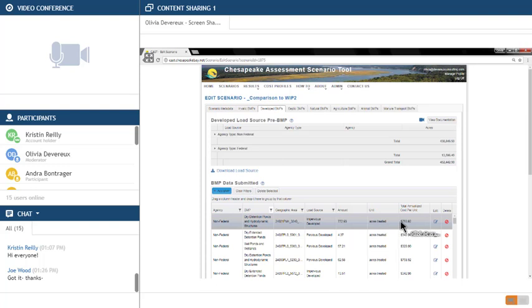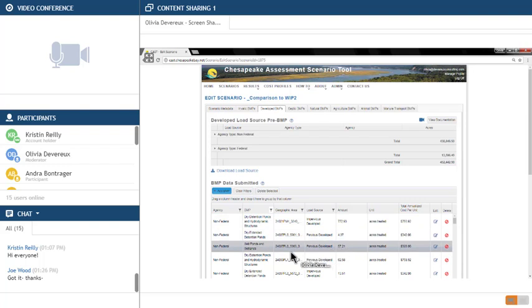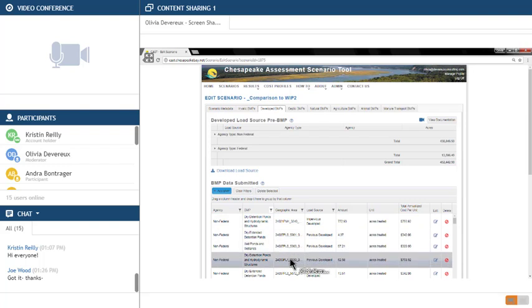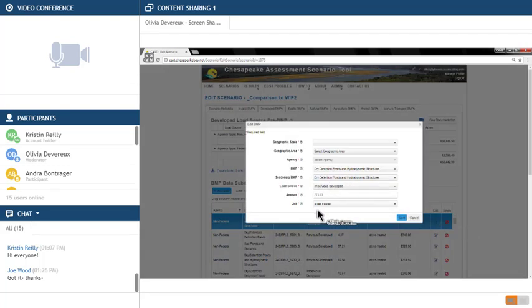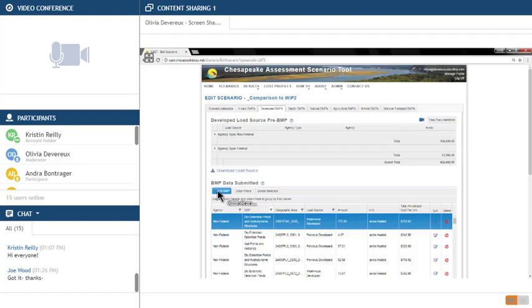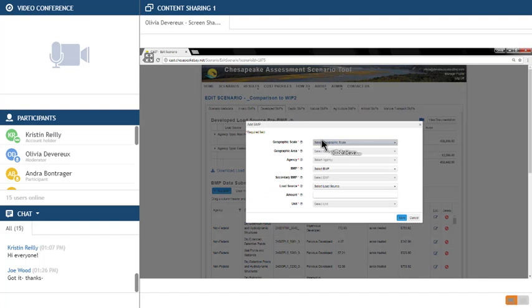So we could go in here and say that we want to edit this BMP and increase the amount of implementation, and that is one option. But since this was input this way, we may want to say, well, what about for the entire Potomac? We may not want to just edit that, because then we'd have to go into each of these rows, and that wouldn't necessarily make sense. So we might want to go in and do Add BMP, and we can just select a county, and again, it'll be a county within the Maryland Potomac, or we could pick the state basin, in which case the only option here is Maryland, because that's all we put in our scenario. But if we had done Maryland and West Virginia, this drop-down would also have West Virginia in there.